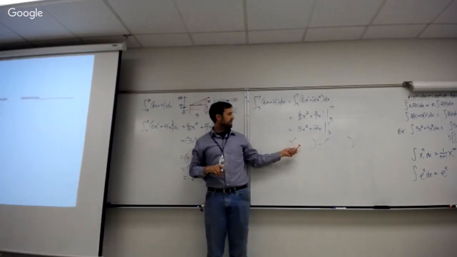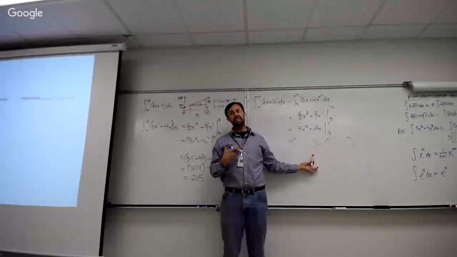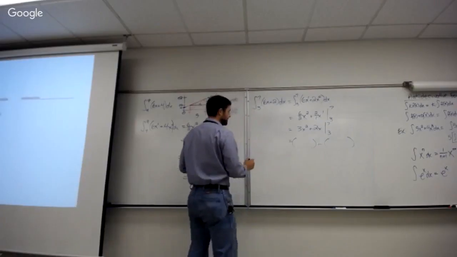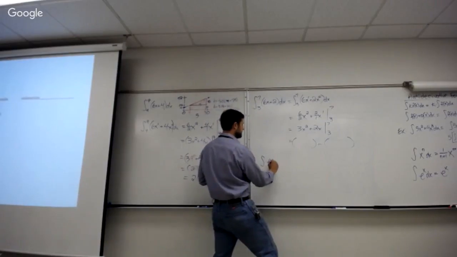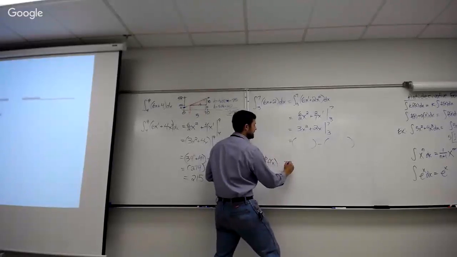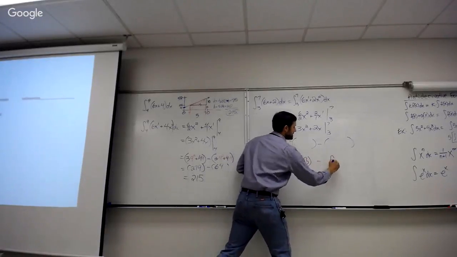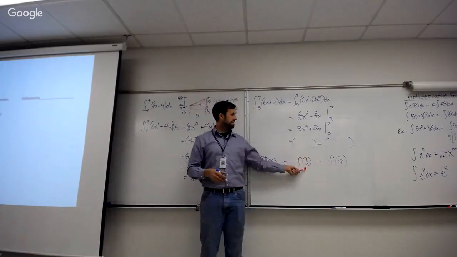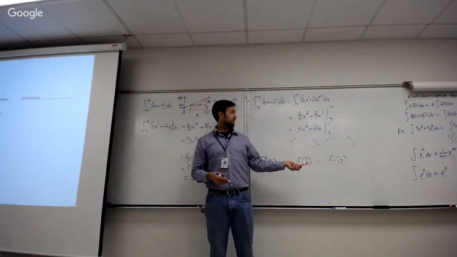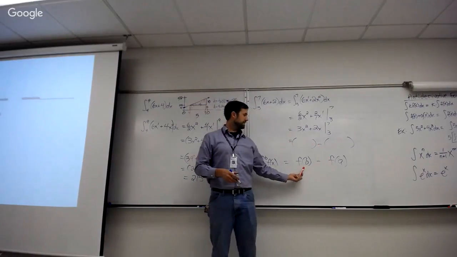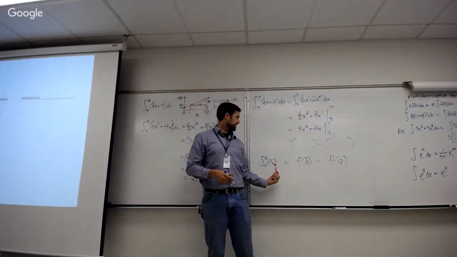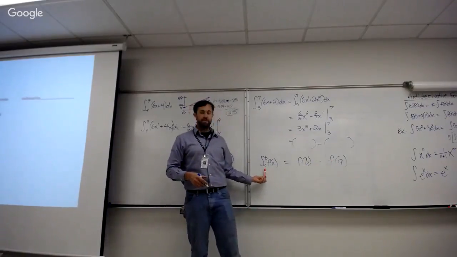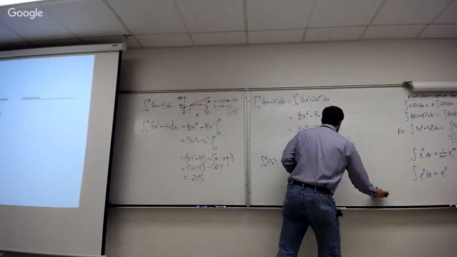Folks, also notice that writing down parenthesis minus parenthesis is the technical statement of the fundamental theorem of calculus. The fundamental theorem of calculus states that the integral of a function from a to b is f of b minus f of a. In general, for this last step of doing the integral, I would recommend you always have a parenthesis minus a parenthesis to remind you that you're doing the fundamental theorem of calculus, which is the antiderivative evaluated at the top number b minus the antiderivative evaluated at the bottom number a. So definitely put those parentheses in.